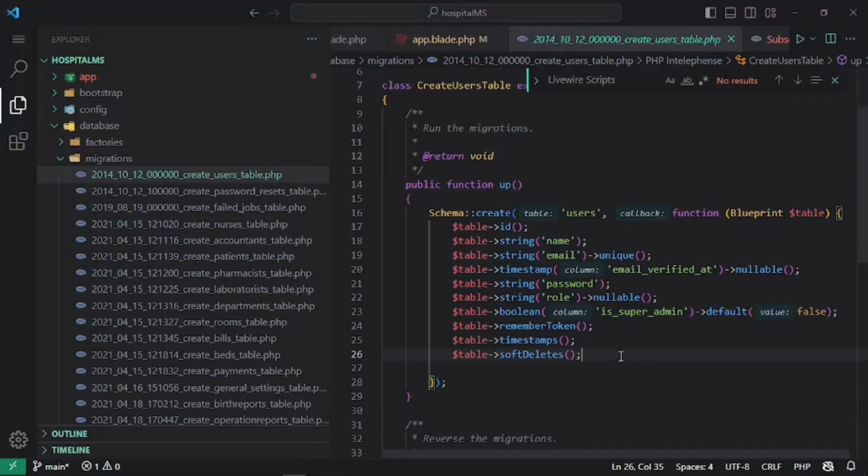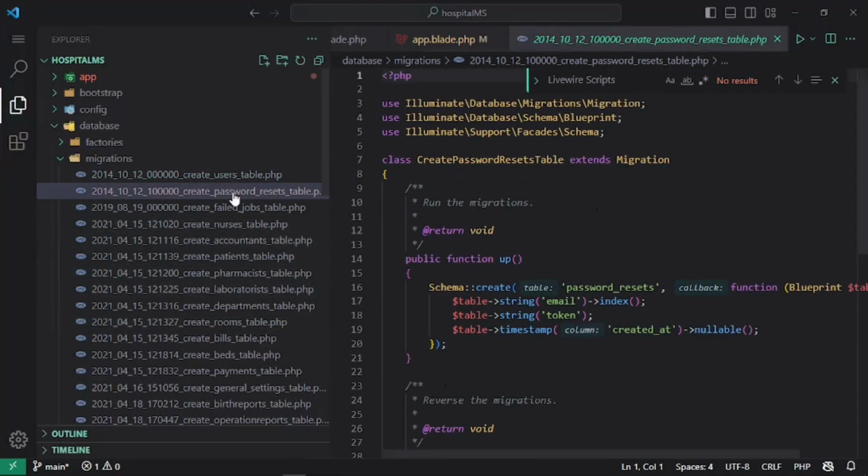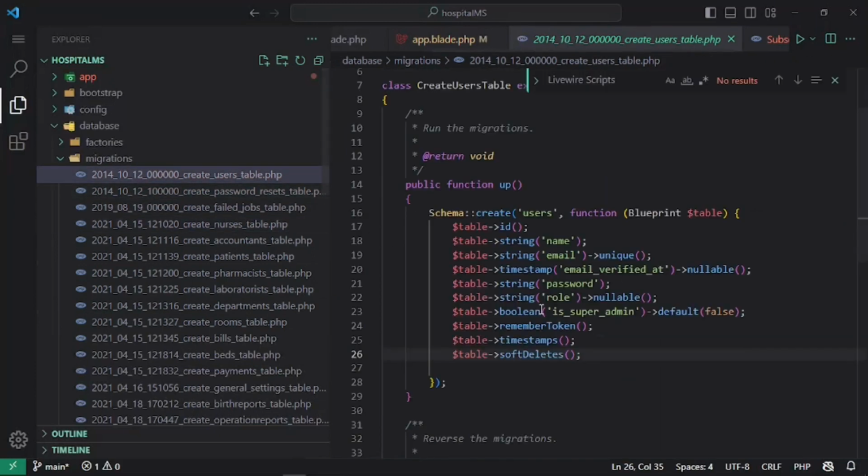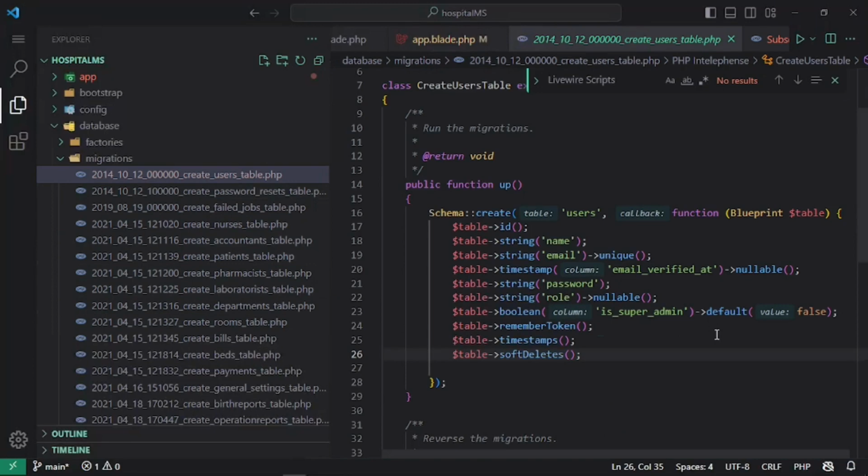In this video I want to explore the migrations of this Laravel hospital management system that we are contributing to. I was just going through these migrations, and I thought that this can be improved as well. If you look at the users migration, you can see we have the basic information, and to scale this application we will need to make it more extendable, meaning we need to add more stuff into it so that it can be improved.